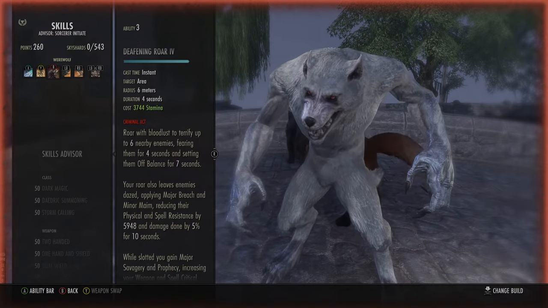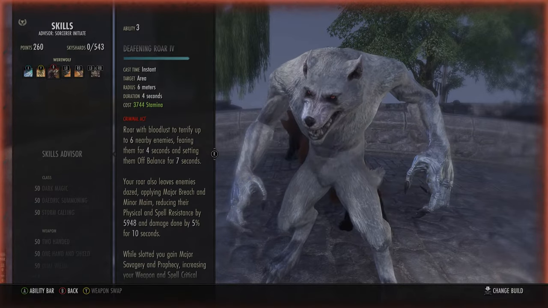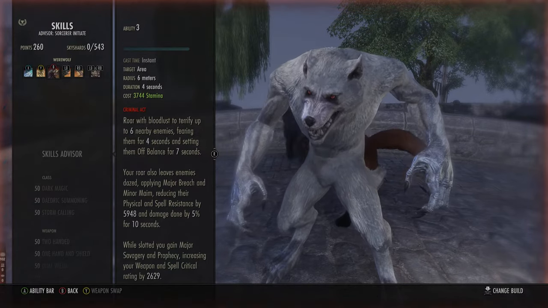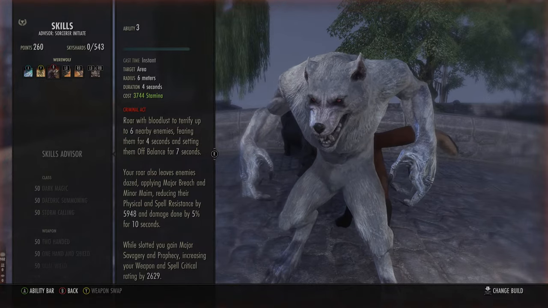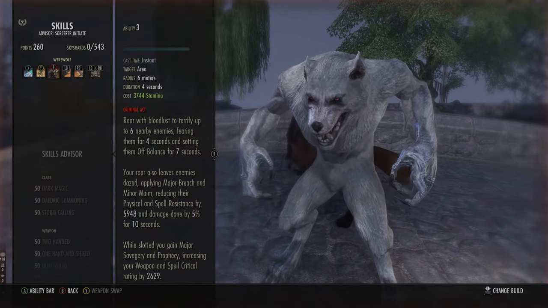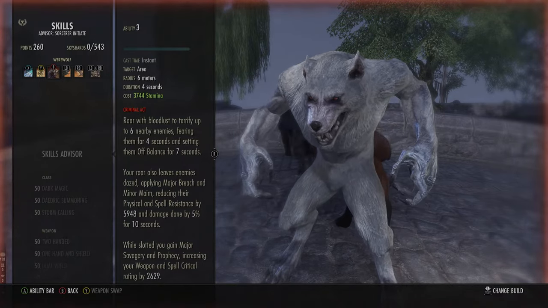And then for the raw morph, we go with Deafening Roar. This hits really, really hard if you combine this with Howl of Agony. So this is the stun. Howl of Agony is the really hard hitting skill. If you put them together, it works really well. This is unblockable. It stuns people. It sets them off balance. It applies armor debuff. It reduces the damage. You also get crit chance whilst you have this on.